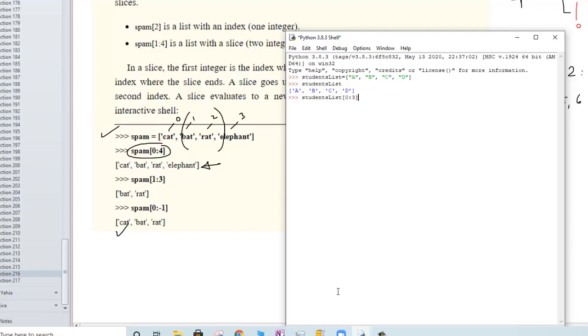That means I need to include 0, I need to include 1 and 2, and do not include 3. Stop. Do not include the 3. So it's gonna return ABC.